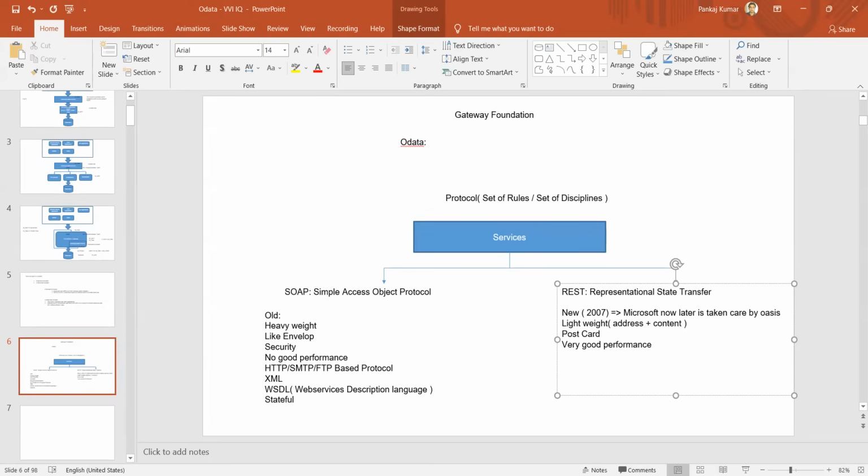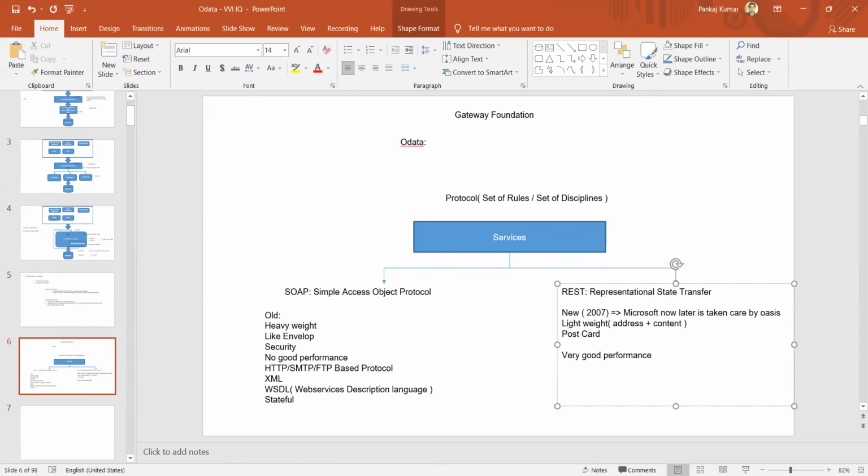Fine. Then see, which is going to be better from the security point of view: your postcard, or your envelope where your content is not easily accessible?